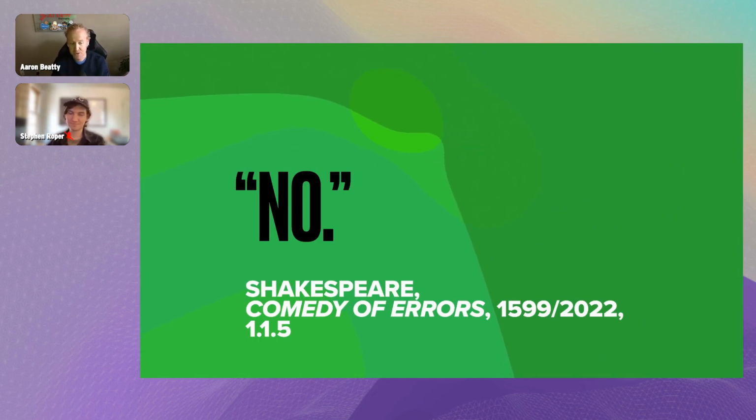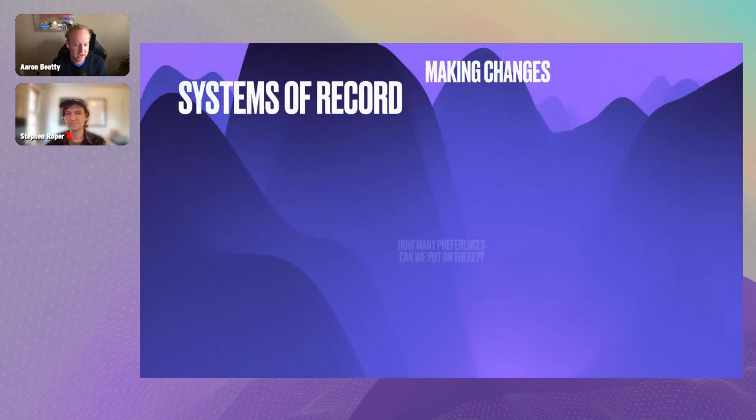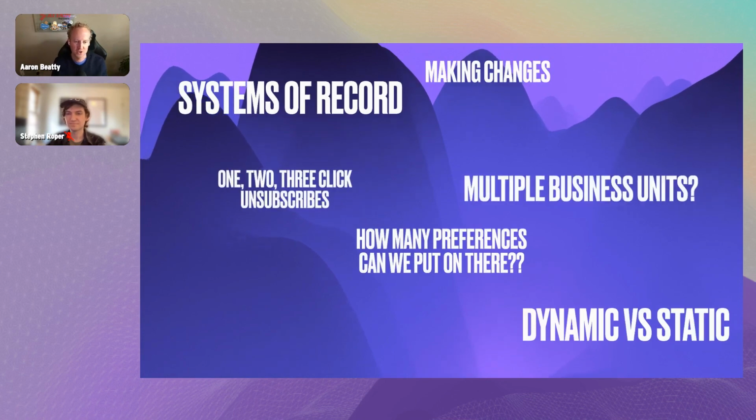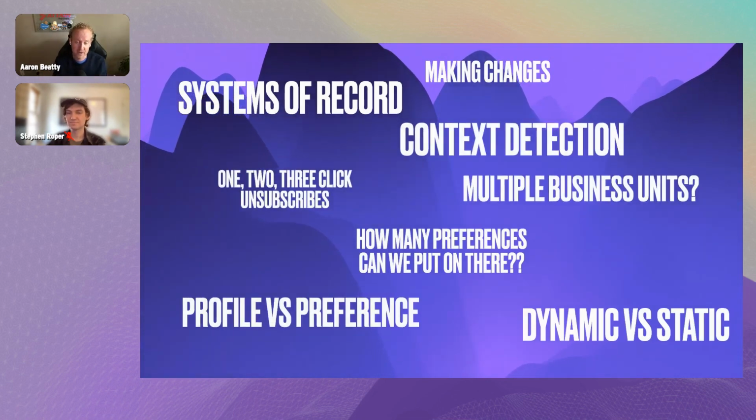I happen to source this particular no from Shakespeare's Comedy of Errors. I tried to do APA nomenclature on my sourcing. He might not have been talking about email preference centers, but he's right. It is not an easy thing, and it's one of those things that, just like Alice did, can be a really easy thing that lets you go down that rabbit hole where you start peeling the onion of different options and questions and concerns, and it starts to turn into something that seems daunting and over the top. So that's where we come in. We're here to start to think through some of these questions and give you some pointers and some guidance on how to frame the discussion.